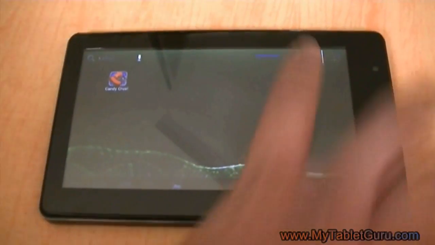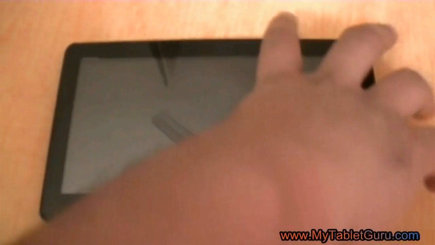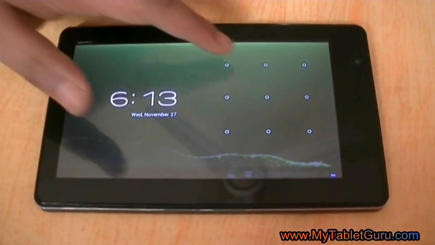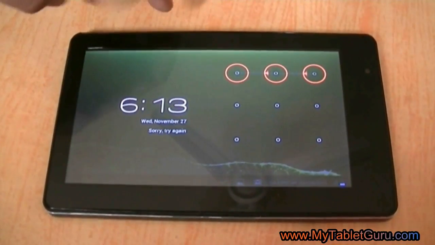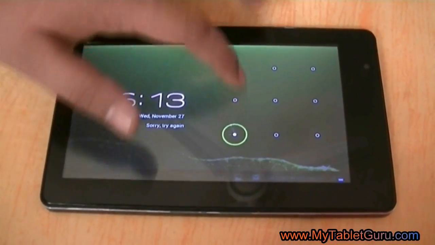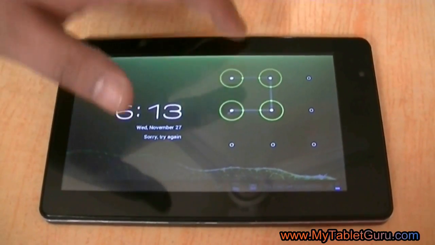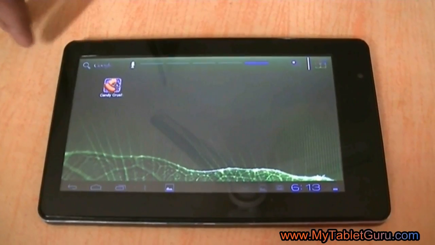In this video we are going to see how to unlock the pattern lock of an Android tablet PC using Android Developer Tool software. As you can see, this tablet has got a pattern lock. This method will work only if the tablet has USB debugging mode enabled. To enable the USB debugging mode, go to settings.